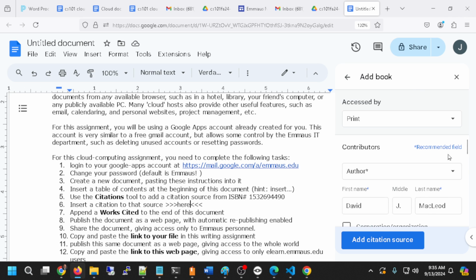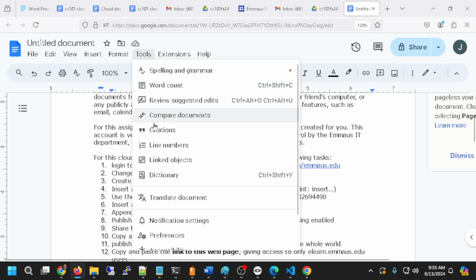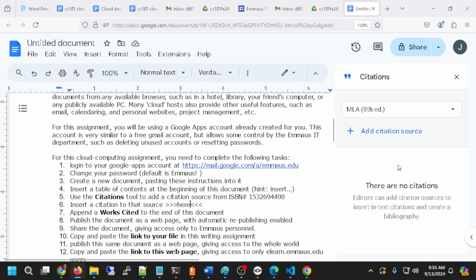And I don't need to see that anymore. I could close my citation source. If I ever want to see that again, I can turn back on my citations tool, and it... Oh, did I? Oh, I must not have clicked the insert button. Sorry, I missed a button to click.